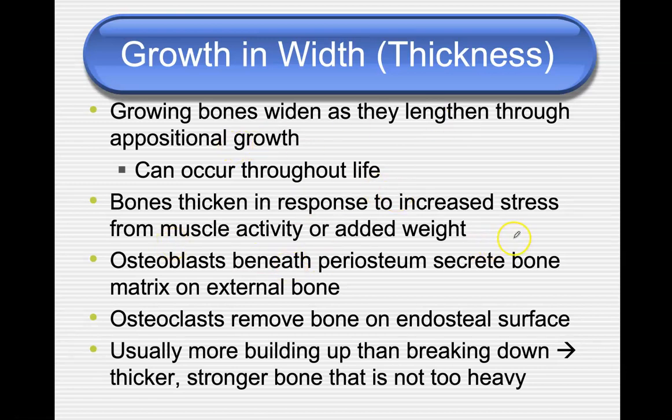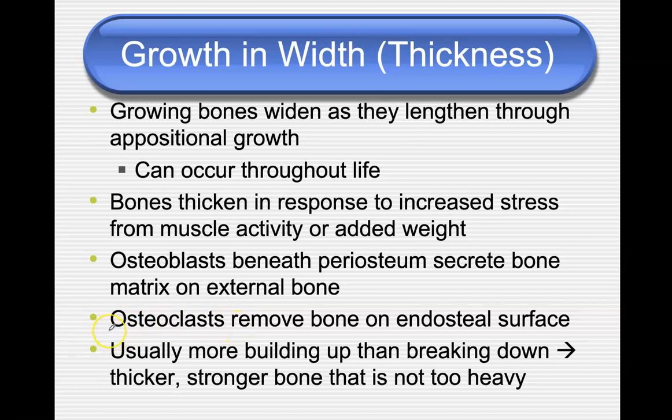And bones will thicken in response to increased stress from muscle activity or added weight. Any type of weight-bearing exercise will stimulate that appositional growth. So especially for women after they've hit menopause, they really encourage this weight-bearing exercise to help strengthen bones and prevent osteoporosis. So the osteoblasts beneath the periosteum are going to secrete bony matrix on the external side.